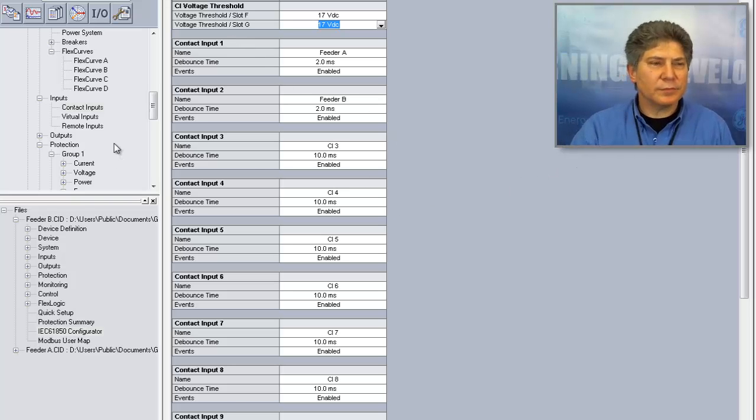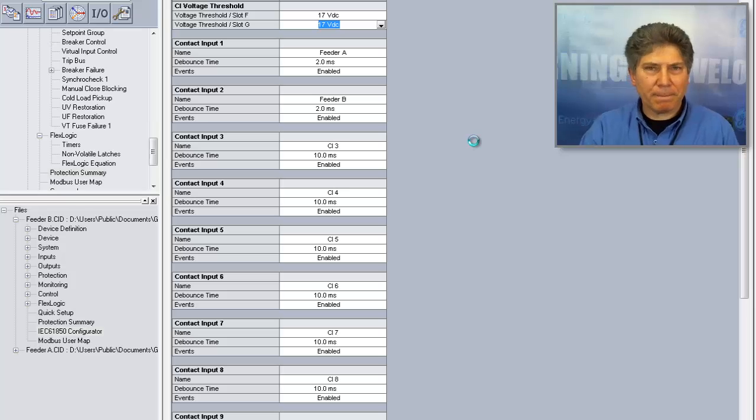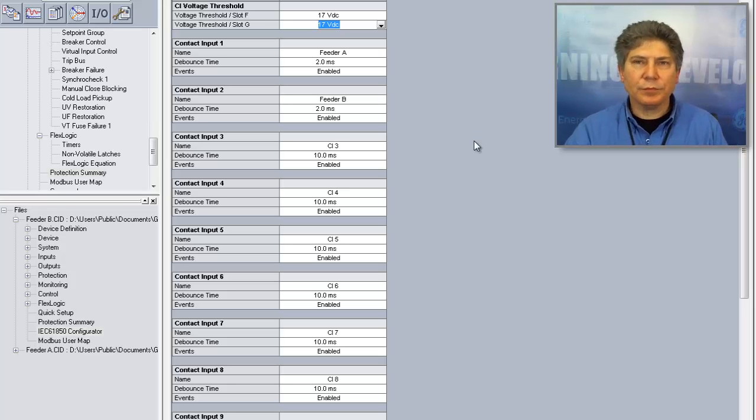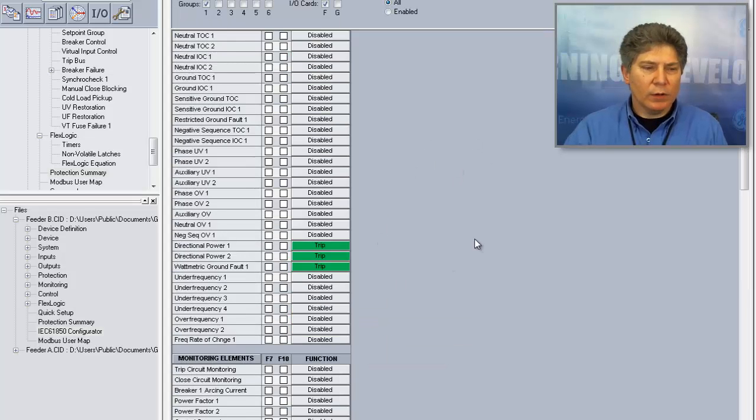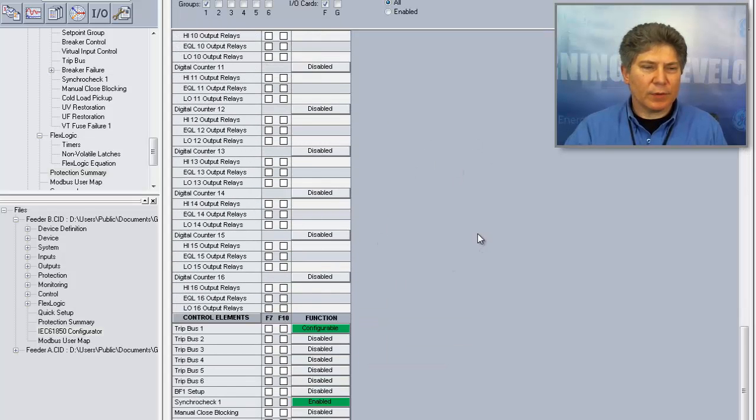Let's go to the trip bus, please. The trip bus. Okay. Yeah, this one at the top.